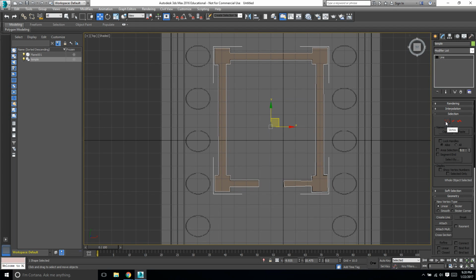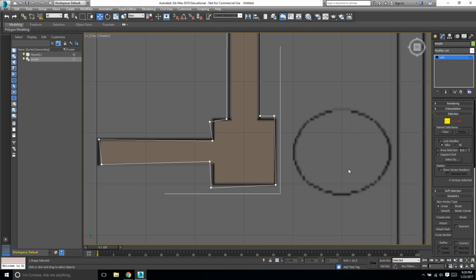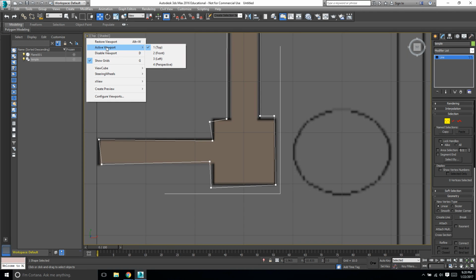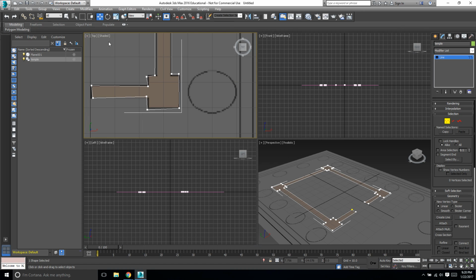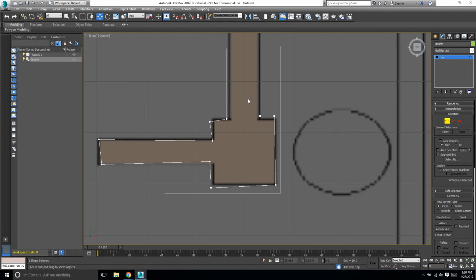In this particular case, we're going to edit vertices. So I click on vertices, and then I'm just going to use my trackball down here just to zoom in. And remember, I used this one up here where instead of active viewport, I said show the active viewport. I could just restore it, and I could go back to here, but I don't want that. I want to maximize it. So I'm on this maximum view.